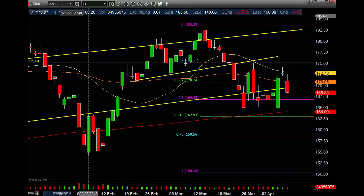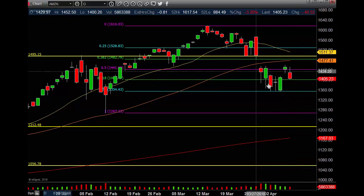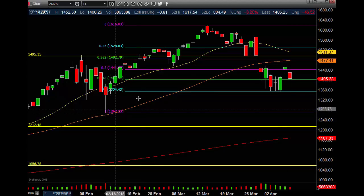All right, Amazon. Gonna make these short today. Amazon, same thing. Down, sideways, 1, 2, 3, 4, 5, 6, 7. 7 days sideways, coming off this high pivot, below the 50 and the 20 MA. Now we're back below the 50% Fibonacci. I just want to make sure that's lined up to that pivot. So we're at this pivot to that high pivot, Fibonacci level.